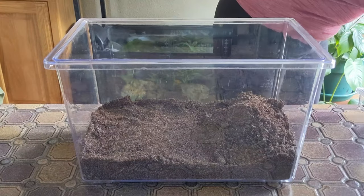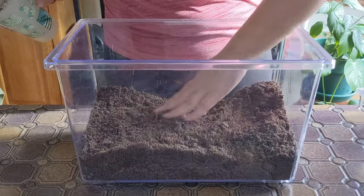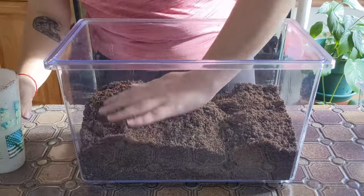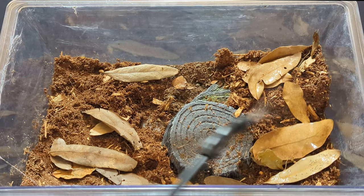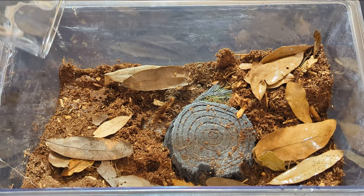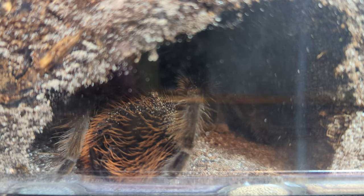As far as substrate goes, I recommend filling over half of your enclosure with a premade mix or your own blend of eco-earth, topsoil, and play sand. This gives plenty of opportunities for burrows, as well as keeps the tarantula safe if it falls off the side of its enclosure. It is a good idea to mist the top of your substrate occasionally just to keep it from getting too dry. Overfilling their water dish and letting it seep into the substrate should work as well. Since I don't have a water dish, every week I wet one or two corners of the enclosure and allow the water to seep down. This not only gives Harper a chance to drink, it also allows her to self-regulate and burrow down to the damper soil if she needs more humidity.